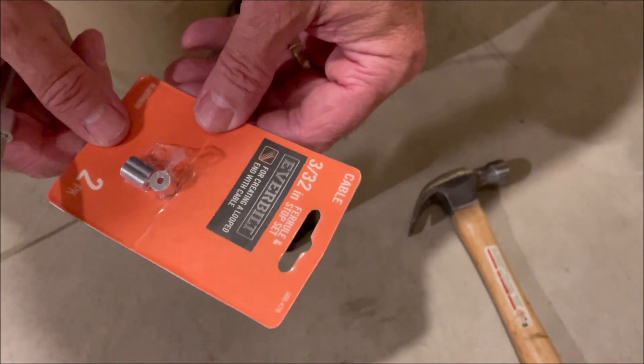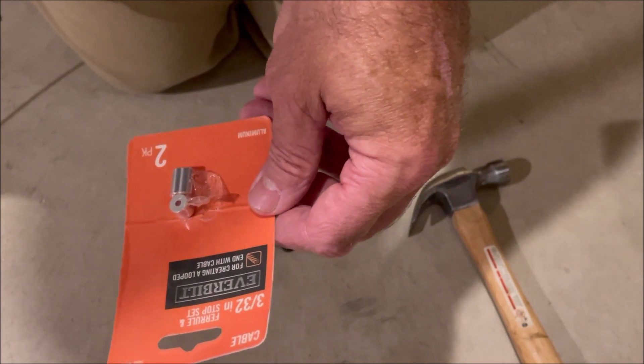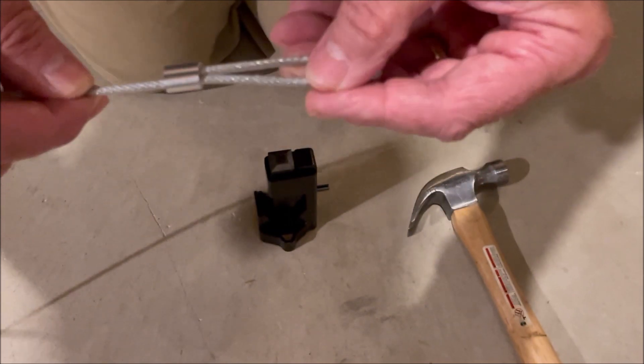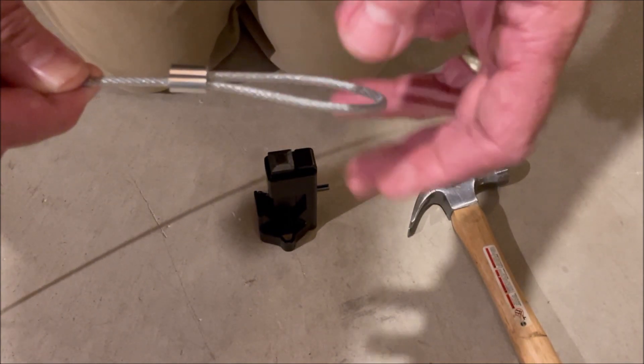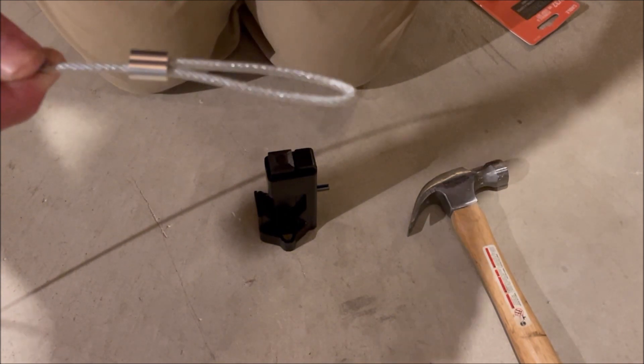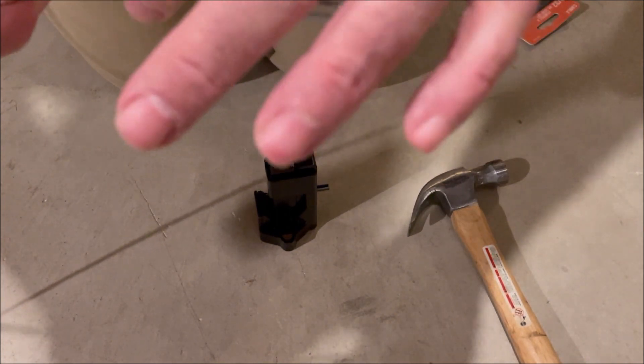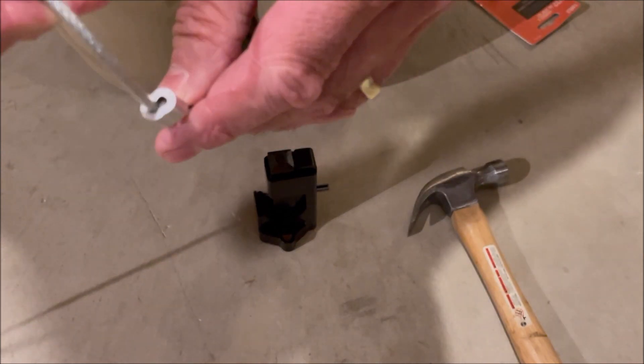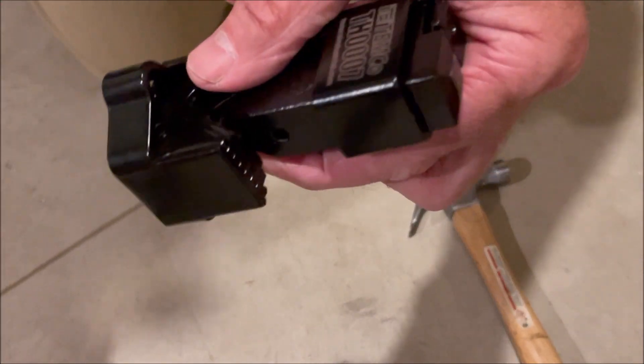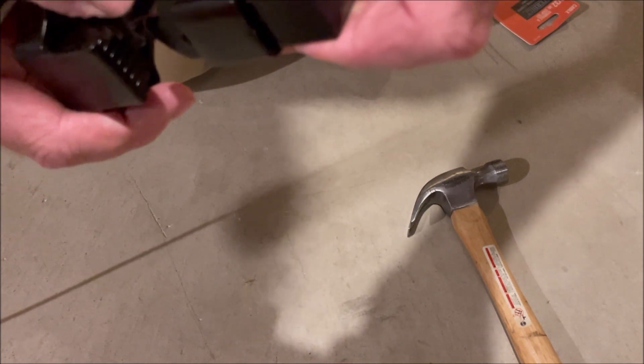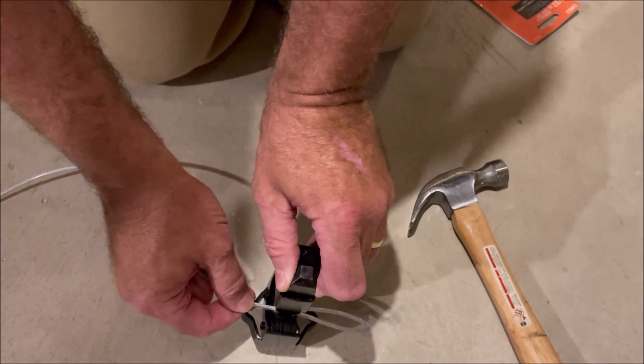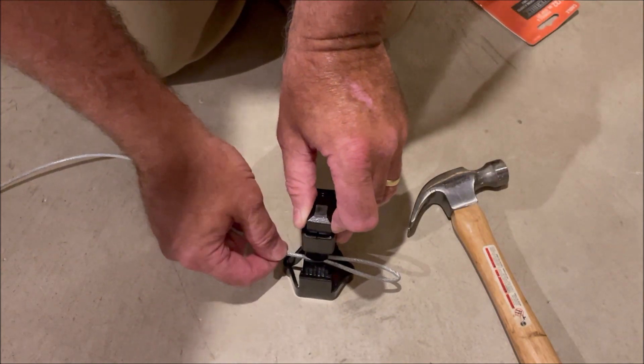Okay YouTube, I've used this connector here and I've made a couple inch loop in our cable for one end that's going to hook to our padlock or however we're going to secure it. I had gotten, this is 3/32 cable and these connectors are 3/32, but they are coated so it is really tight. It took a lot of work to get this in there. I'm going to use this, this is for making the high voltage DC cables, and I'm going to go ahead and try to use this to crimp our cable.